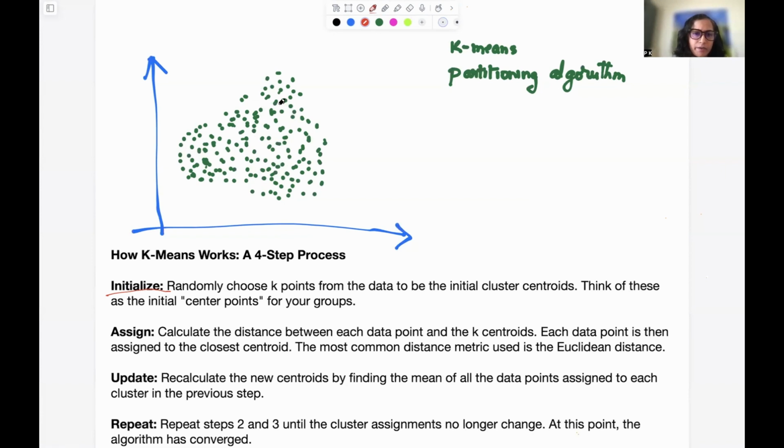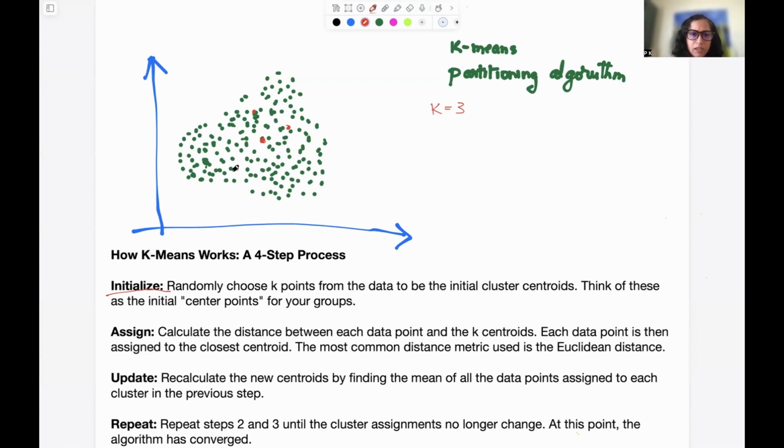So we randomly choose 3 points, and this could be anywhere, right? It could be anywhere. So our k is 3. We choose 3 points. They don't have to be equidistant, as in this case. They don't have to be in a particular part of the data. It is a random selection.